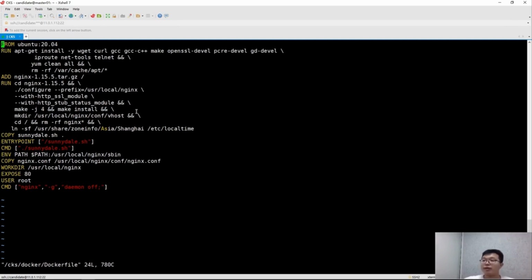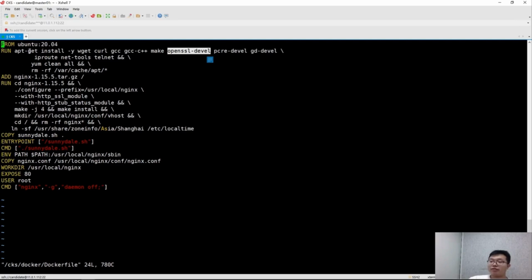Actually, it's not hard to tell, right? These are all dependencies for our nginx, aren't they? GCC, make, and so on. That's because we're going to compile the source package here, so we need the make command. Then if you look further, you'll see things like OpenSSL. These are our certificates, HTTPS certificates, which can be created using this. Then if you look below, you'll see things like net tools, right? Normally all those IP-related commands are here.